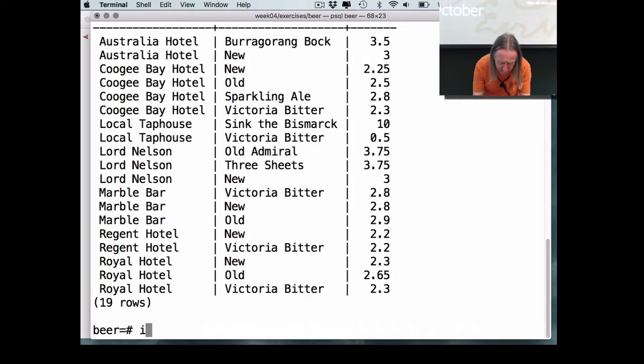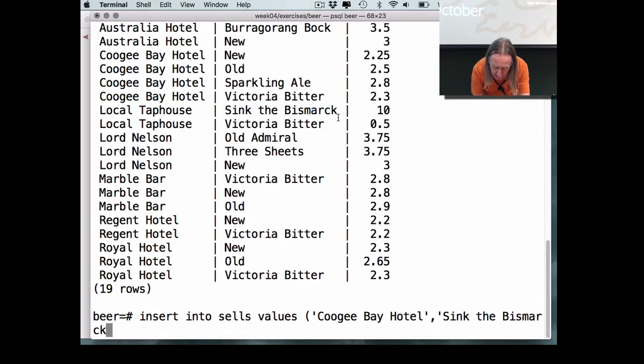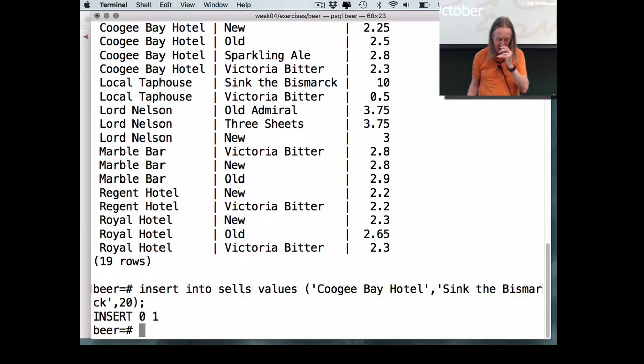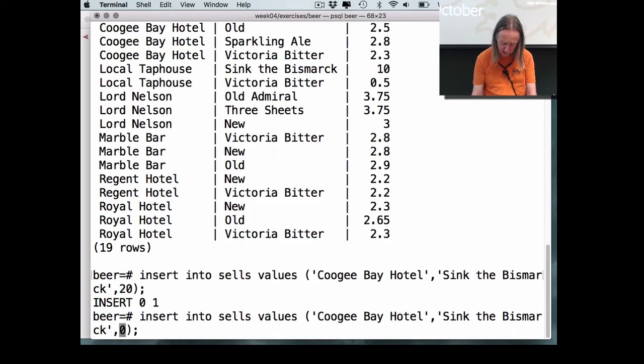Let's. It seems to sell the most distinct beers, so maybe we can get there without too much effort. And let's say Kujibay Hotel is price gouging and it charges $20 for a Synchronous mark. What else? 3 Sheets. There's another one that we need to add. That's only $10.